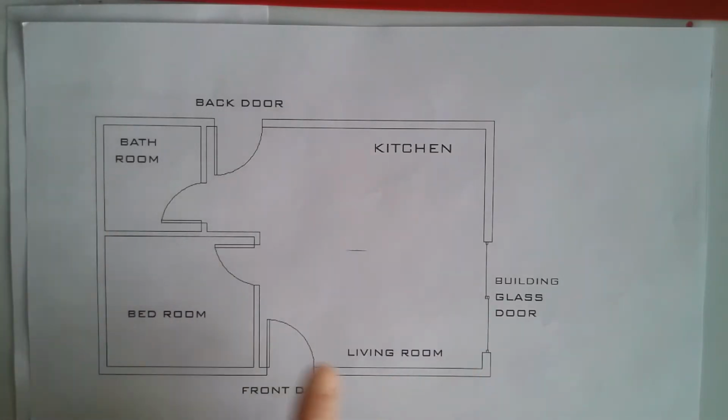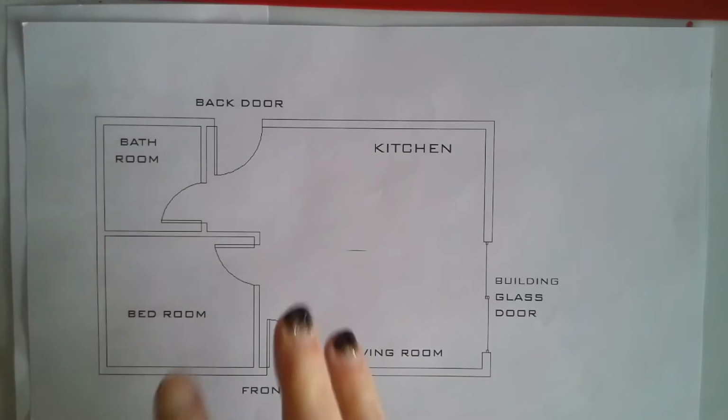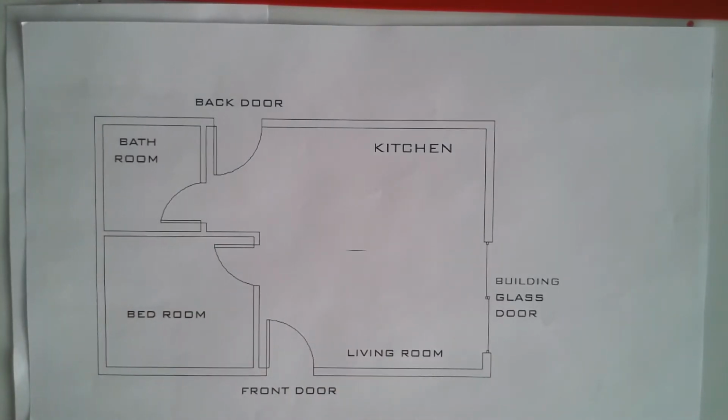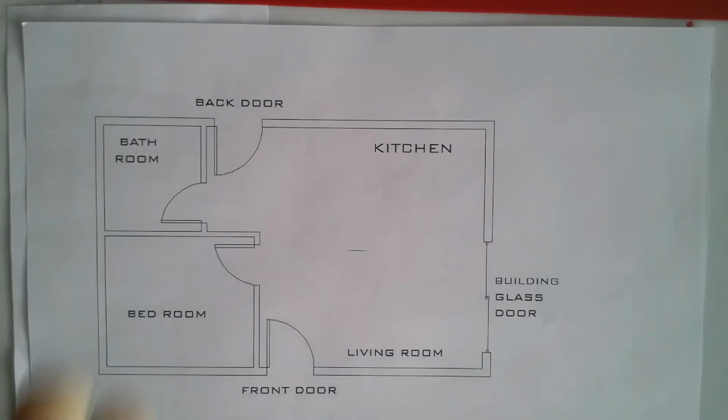And people that produce plans like this are called architects, so they would have to really carefully think about areas and perimeters and do lots of mathematical calculations to be able to draw up these kinds of plans for people when they're having new houses built or when they're having extensions put onto their houses. And maybe if you're lucky enough and you've had any work done like that in your house, maybe your mums and dads or family members might have some plans that you can have a look at.